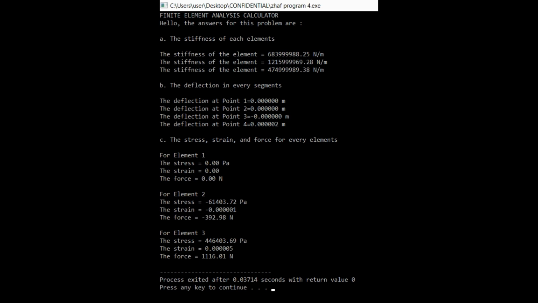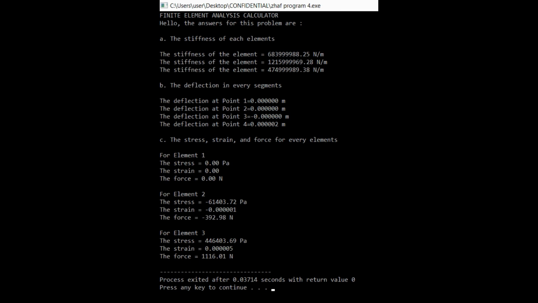But for element 2, it states that the strain for element 2 is negative 0.000001 and the force is negative 392 Newton, and the stress that it feels is negative 61,403 Pascal.